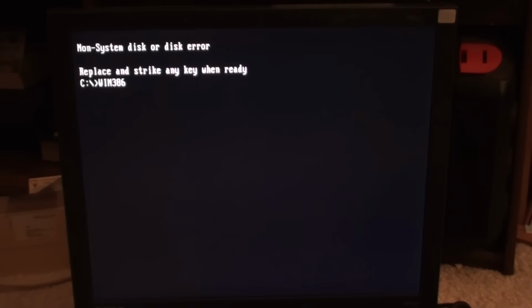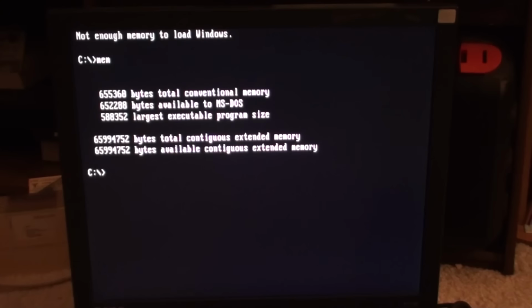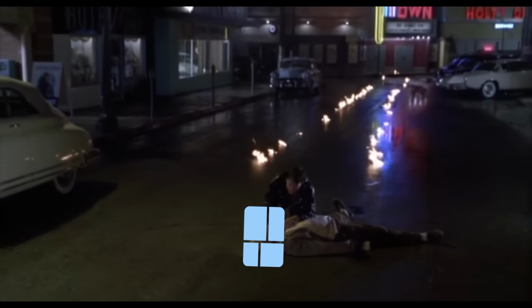Win386. And wait. What? What? This is not supposed to happen. Doc. Doc. Oh. Yes.